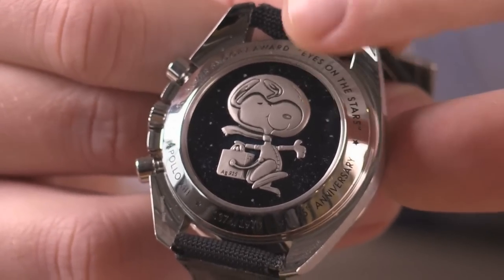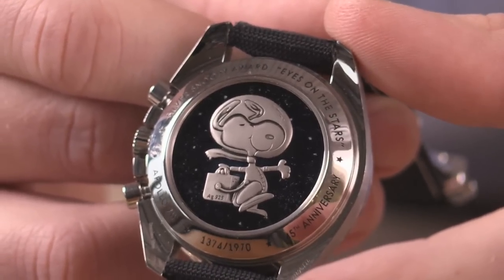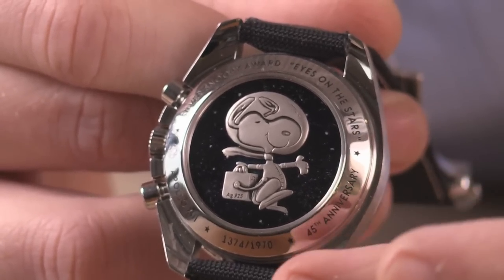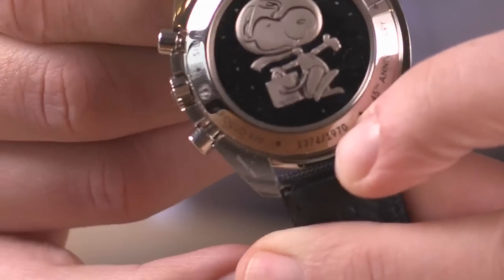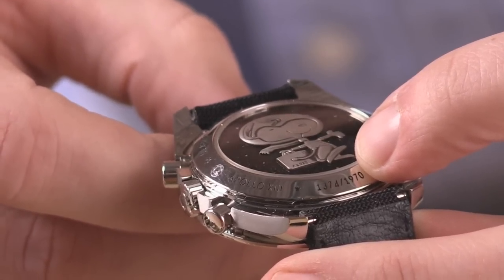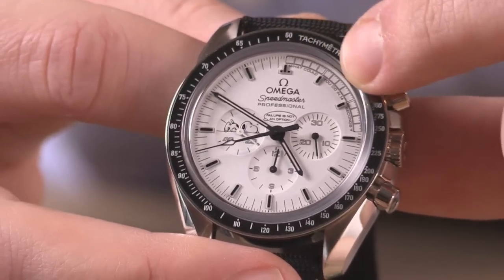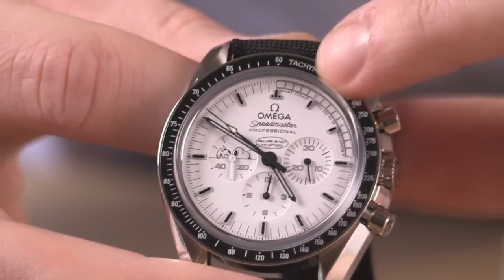It features first and foremost a hand-engraved sterling silver Snoopy on the reverse of the case, applied to a base made of vitreous enamel paint in a lovely cosmos blue with metal flakes inlaid to create the stars. This is the Charles Schultz Snoopy as drawn for NASA — the Snoopy being an award for distinguished service by equipment providers to the Apollo program. The Omega Speedmaster Professional Moonwatch in pre-moon form was actually used on Apollo 13 to time the firing of maneuvers and thrust periodically to re-enter the atmosphere, re-enter orbit, and ultimately save the three-man mission. It is a limited edition — out of 1,970 pieces in stainless steel — and there are 14 comic-style slides representing 14 seconds, because the primary use of the engines to regain orbit took 14 seconds as timed with an Omega Speedmaster.